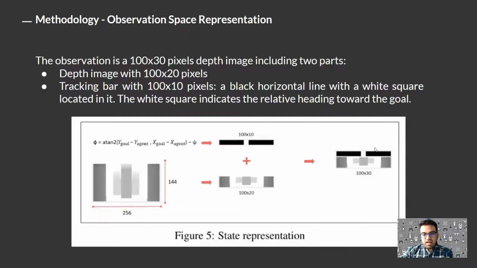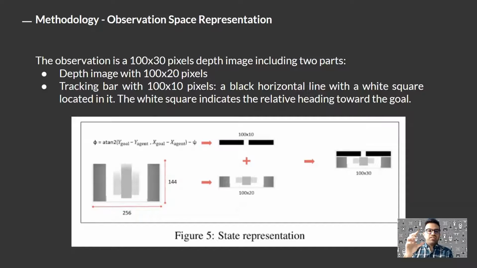You can see our final observation representation at the very end of this figure. It's a 100 by 30 pixel image, which consists of two different parts. The first part is a depth image, which is 100 by 20 pixels. In our experiments, we validated that we do not need the whole forward-facing camera depth image because there's some extra info, for example, info on the ground or ceiling that is not necessary for the agent to learn how to pass these obstacles. So just a narrow crop at the middle of the image is sufficient.